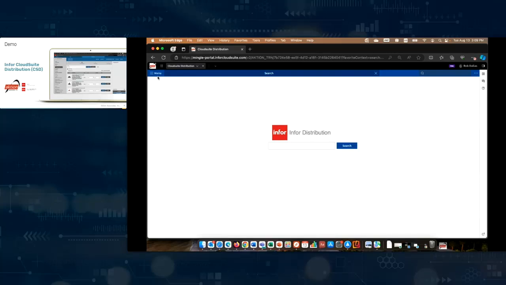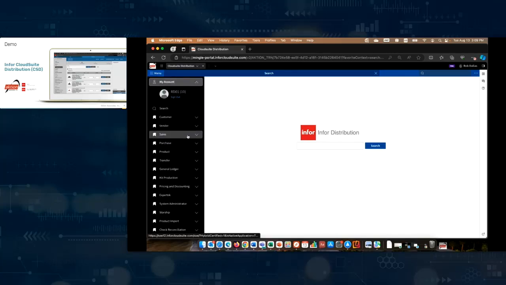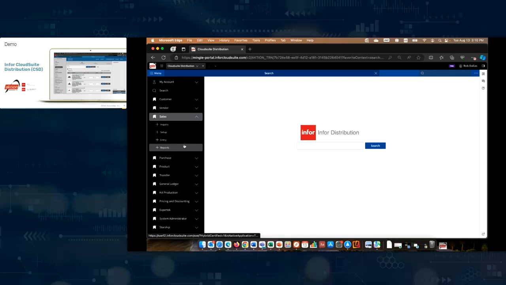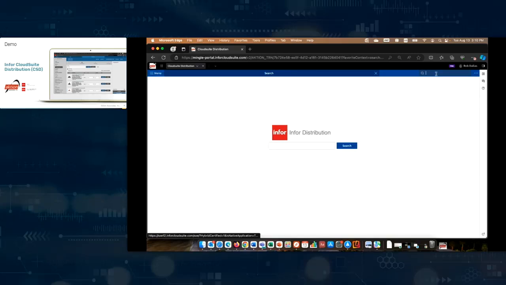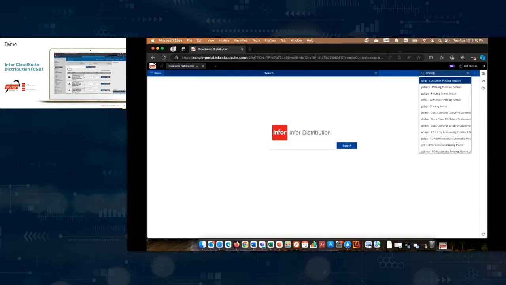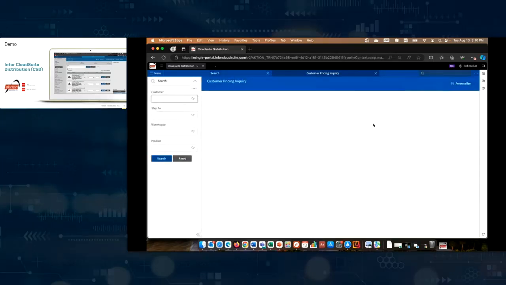As you'd expect, I do have a main menu where I could go in if I wanted to get into a sales inquiry and go find it this way. But I also have the ability to enter in an access code, or for new users to the system, I could just type in what I'm trying to do. So I could have entered in OEIP, taking me right to this function, or entering in pricing takes me to a list of any functions that contain those characters. You can also have personalized bookmarks too, so you can save the functions that you frequently visit and have them be one click away.